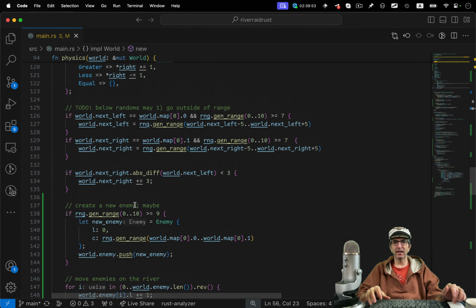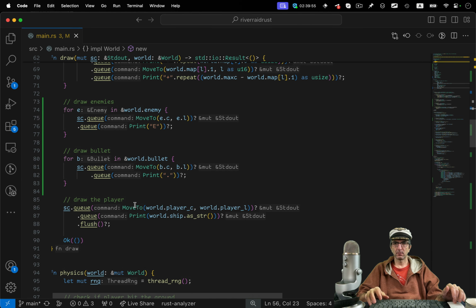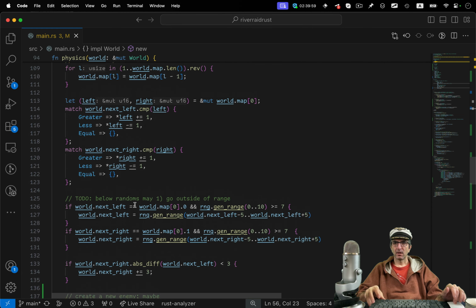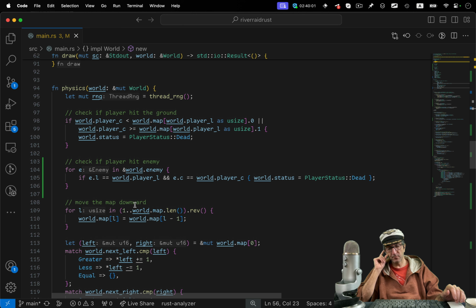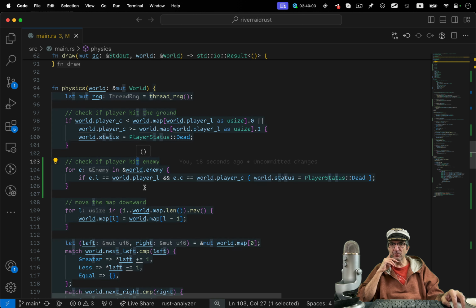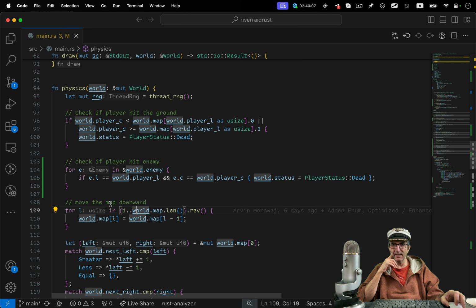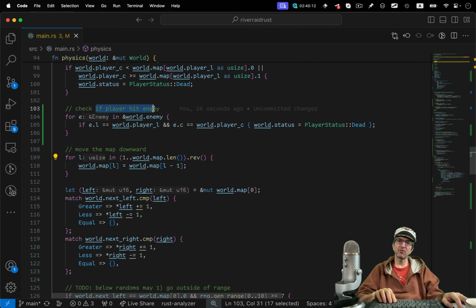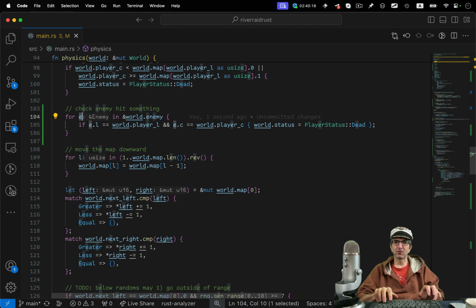Now we are shooting enemies, but enemies do not die. So let's fix that one. It should happen in our physics. Here we are checking if a player hit enemy. We have a loop on the enemy. We can change this and say if enemy hit something. And instead of this, go like I, because we need to be able to remove enemies from the world.